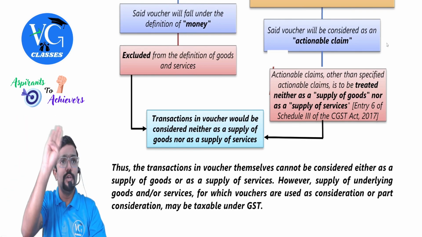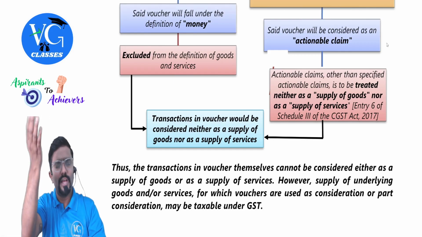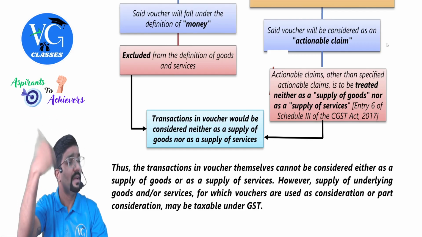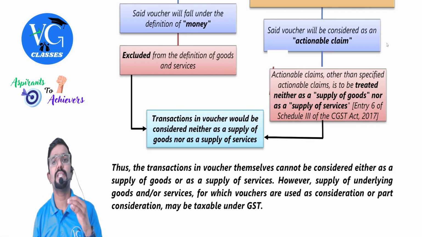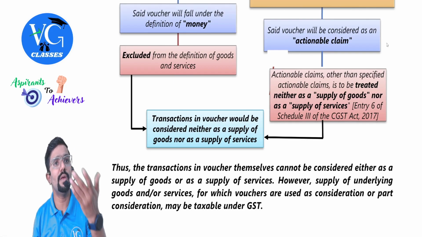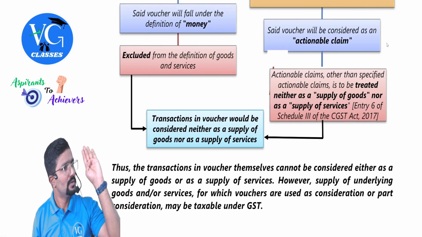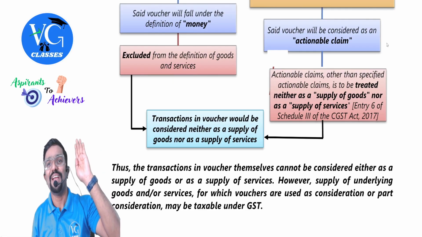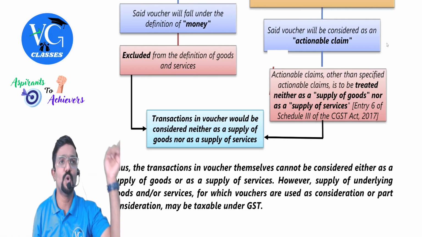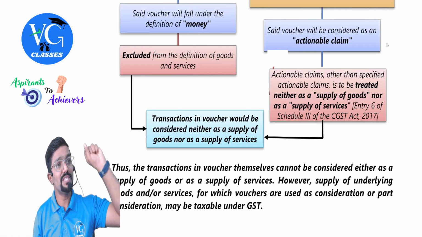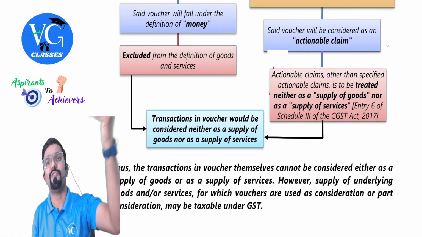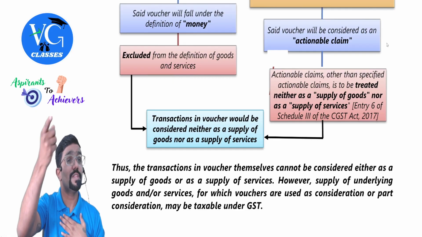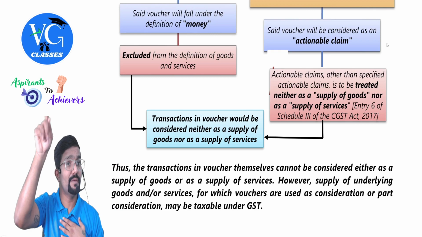Now I can use this to buy goods worth 500. Clear. Now, having a voucher, sir, assume I have purchased it. Listen. I have purchased the voucher for 500 rupees. I have paid 500 and I have purchased it. Is it a supply? No. Why? I gave money, you gave a voucher. Sir, is it a supply? No. Now the voucher is called what? Actionable claim. Actionable claim will be part of what? Goods definition. Now using this voucher, I will buy goods worth 500. For me, is it a supply? No. But for the seller who sold the goods worth 500, is it a supply for him? Yes.